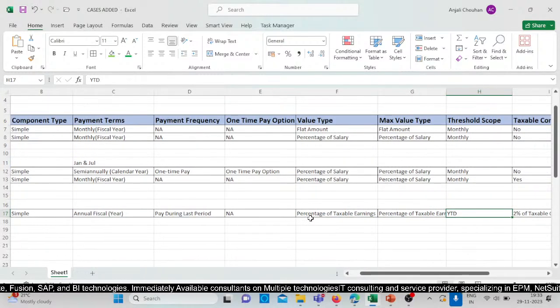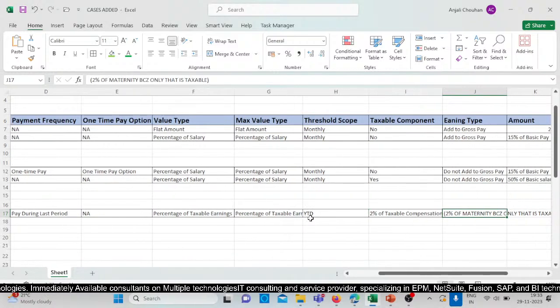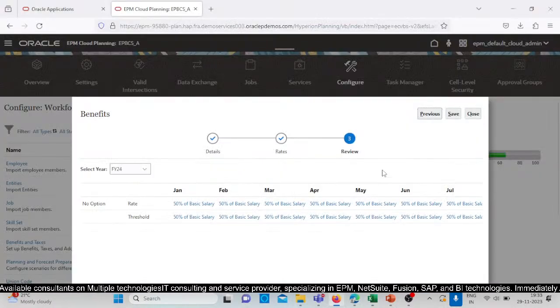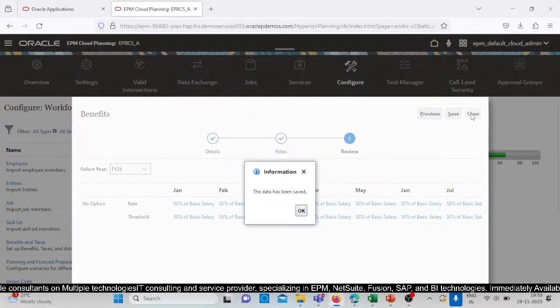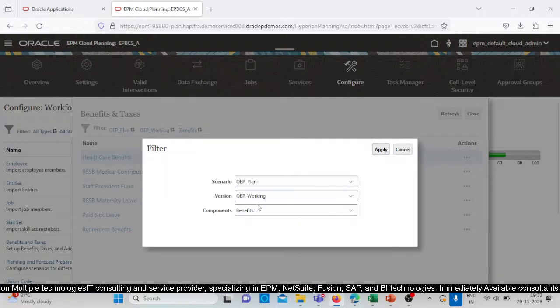So whatever the taxable earnings are, it will take the percentage of that only. So here I have selected 2% of maternity leave, because only maternity leave is taxable in my case. Okay, so save and close. Benefits done. Then go to the additional earnings and taxes, complete it quickly.